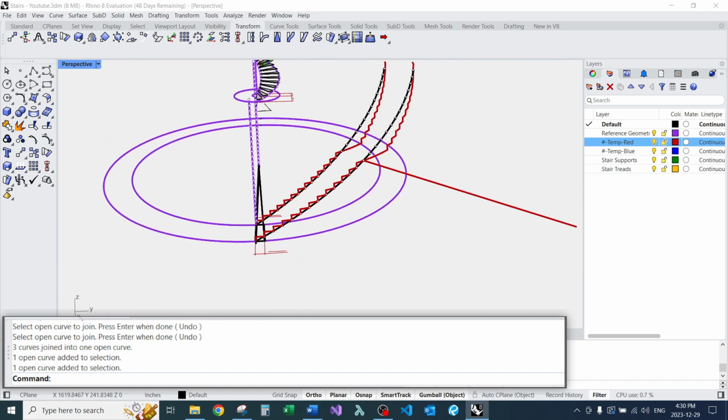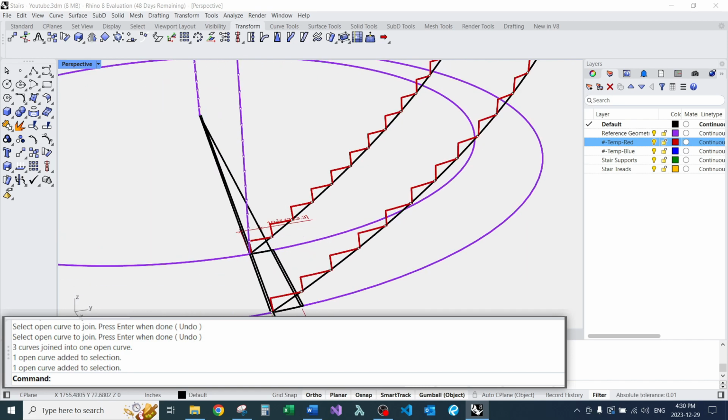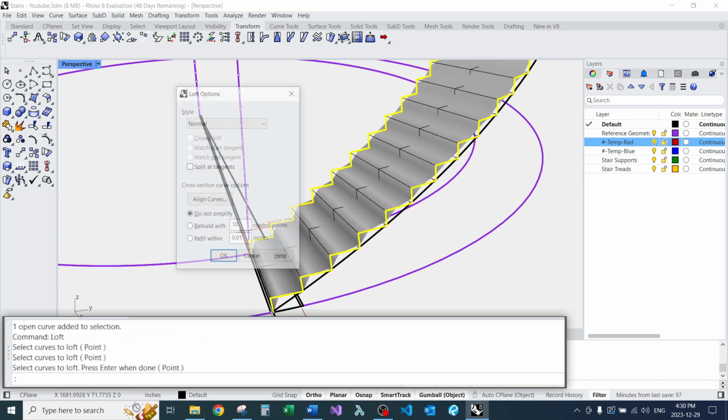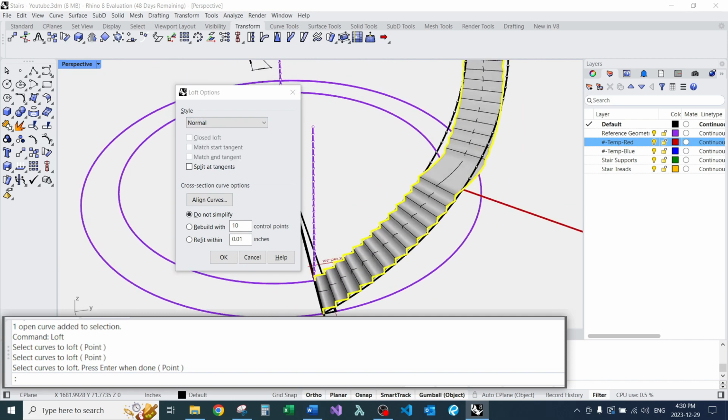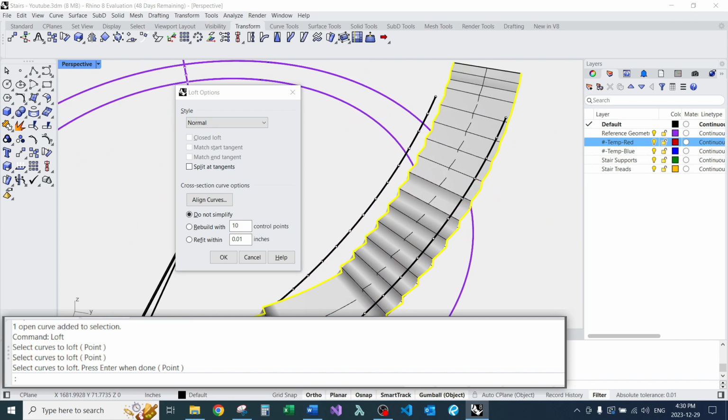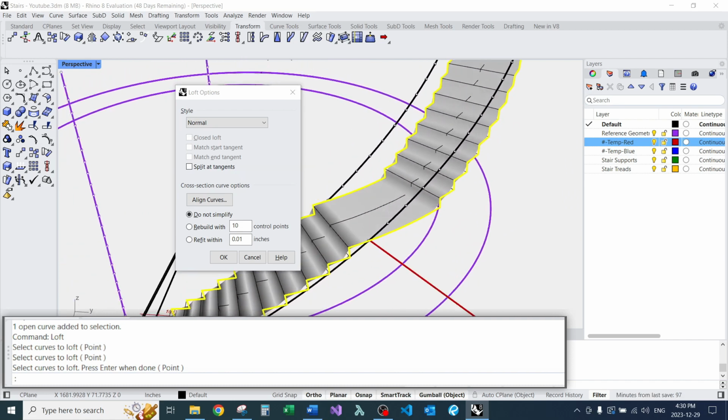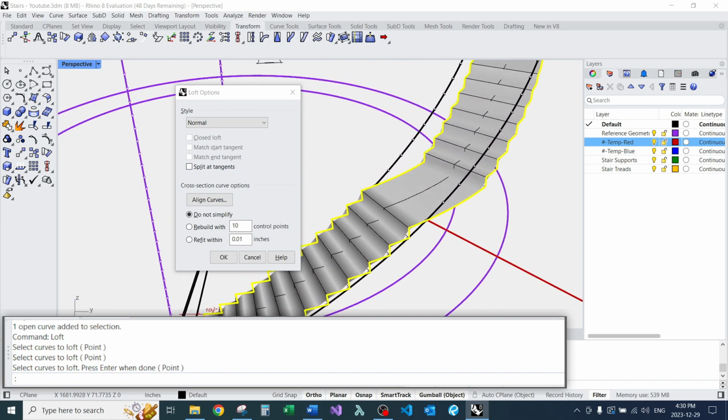But if it does that, I'll probably just not share this video. So anyways, let's loft these together. I think I want to do straight sections. And that is not the result I was hoping for, unfortunately.